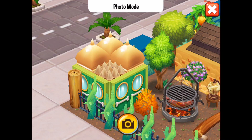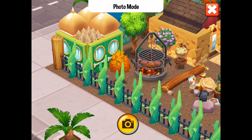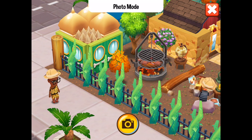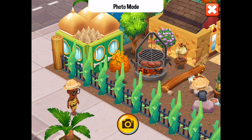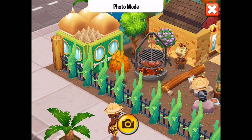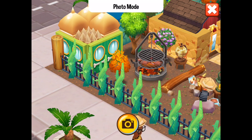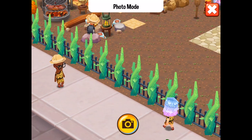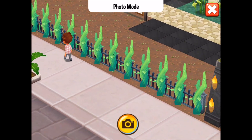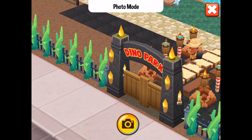How she created this design combining everything into one area is totally beyond me. Look at those fences — using the Jack and the Beanstalk style fences with those beautiful green stalks, combined with the Halloween fence with wooden pillars. That is super cool as a design option and it's really nice.